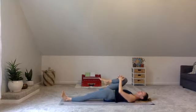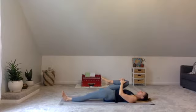So a really lovely stretch for the hip flexor muscles, for the hip crease, for the low back. Such a great pose for excessive sitting. It really helps to alleviate. But we have the ball underneath us rather than the typical block. So it does make you work just a little bit more to stay stable.